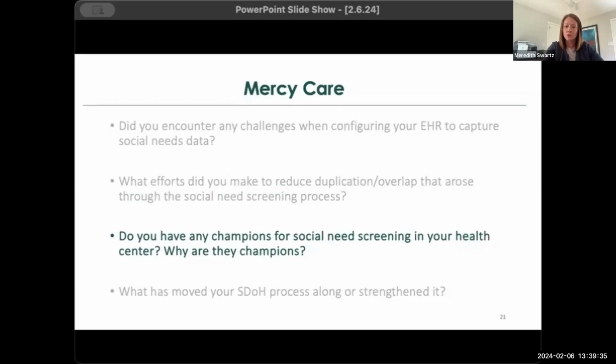But really the most important champions are part of the care teams. Pearlie and I were at a morning huddle in the clinic earlier this week, and one of the reminders from the team was that it's a new year, and so every single patient is due for their screening. For these folks who are taking care of patients day to day, just seeing how working on the social determinants really improves their lives, both socially and clinically, really helps them stay excited about that work. They get to celebrate those successes alongside their patients. So it's really a win for them as well.